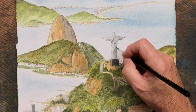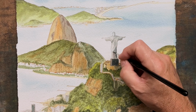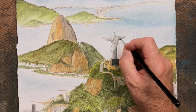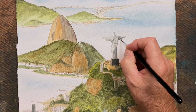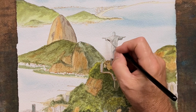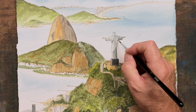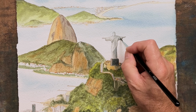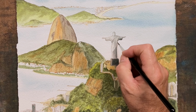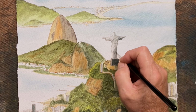Emphasizing those different folds in the material. And I think once you see the final painting, very soon now, you'll see that we have achieved what we set out to do. Something that is very atmospheric. So just a continuous process. You could even practice some of this detail on a separate piece of paper first, so that you know how to handle the washes. And here we are.